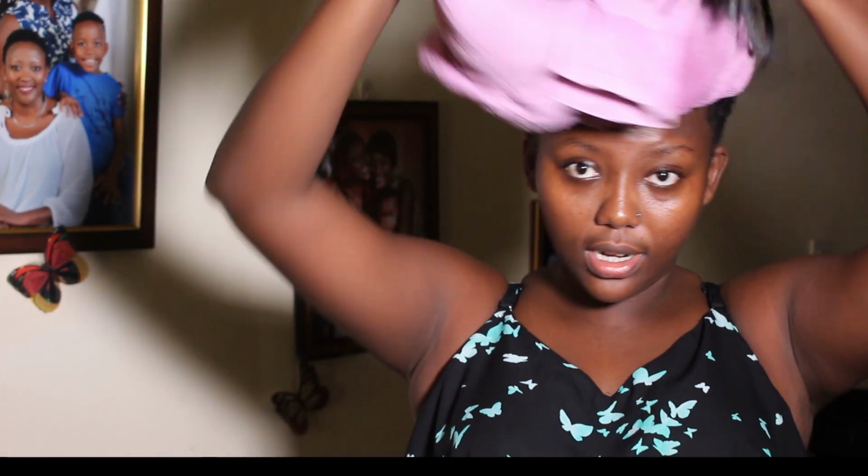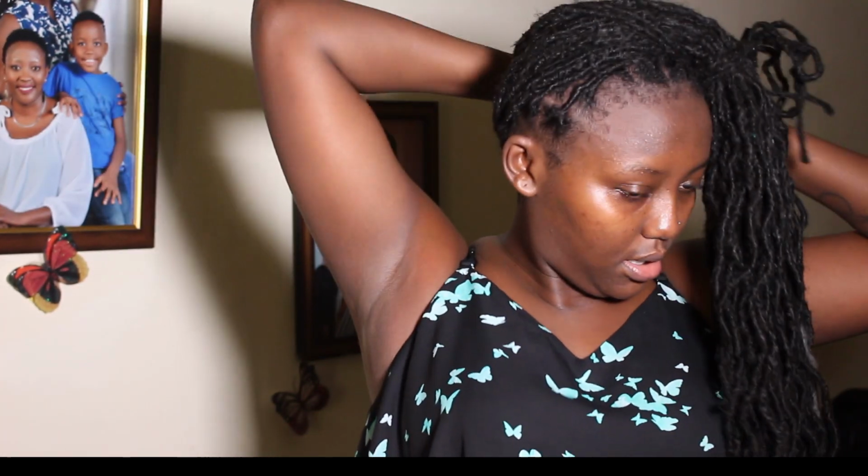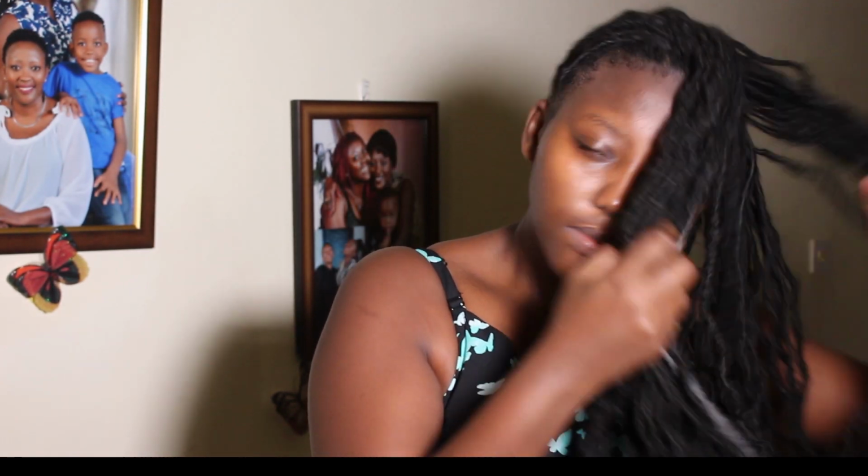So you just first of all undo the hair. As I had said, I put it in a knot. So what I do is, because it can be quite hectic to put the leave-in treatment on all of your hair, I like to partition it. So I'll remove the back part. So you just open up the knot. Smells so fresh. So you open up the knot, then you go to the back part.